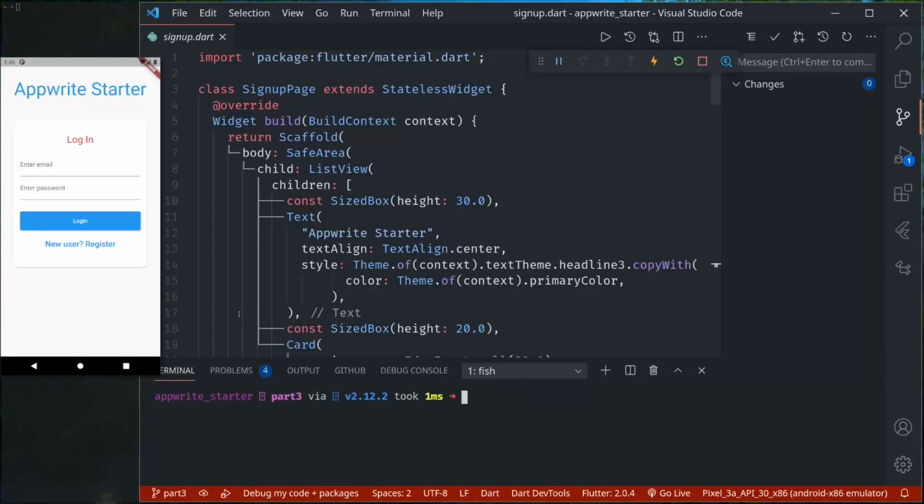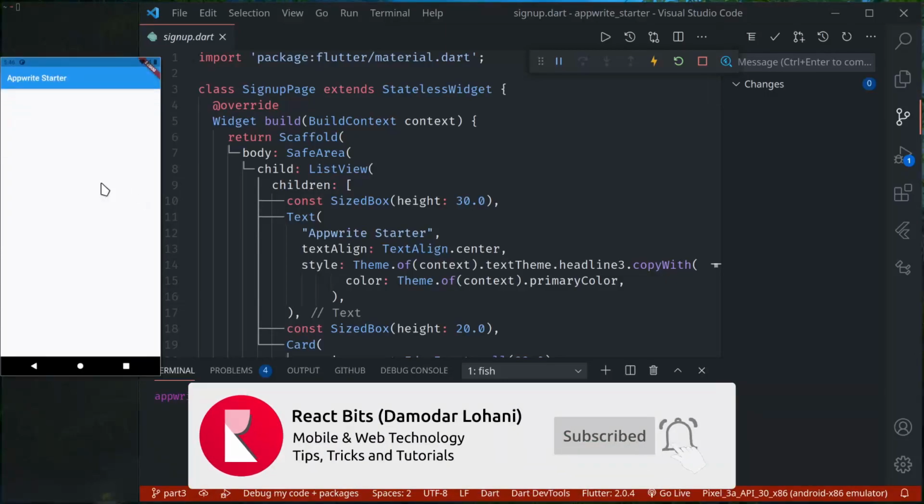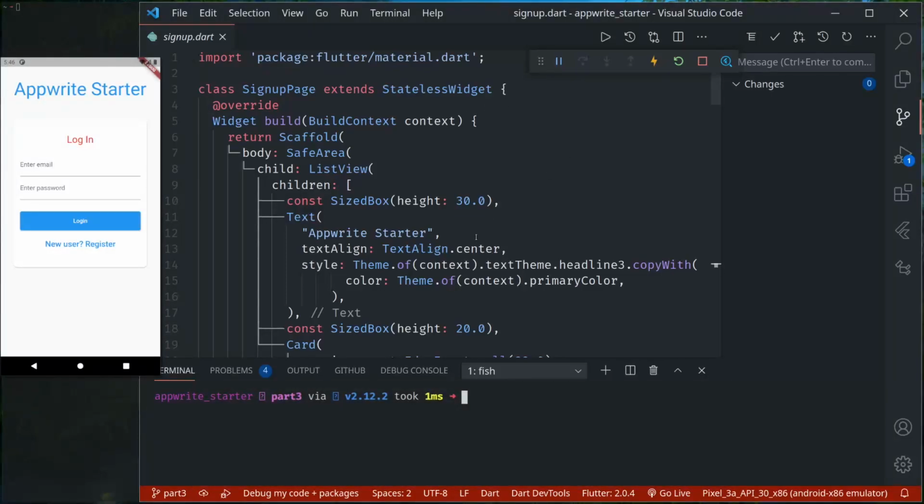In this series of tutorials, we are creating our own starter template for Flutter Appwrite applications. Up until now, we have set up our Flutter project, we have set up the Appwrite project in the Appwrite console, we have basic minimum login, sign up, and our starter homepage. Now it's time to set up some state management solution and then set up user authentication so that the user can sign up and log in to view their homepage. So let us get started with part 3 of this tutorial series.